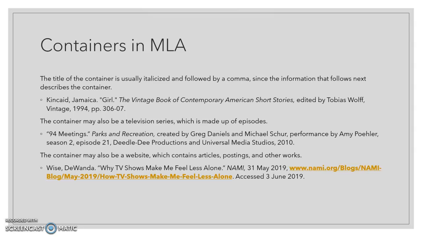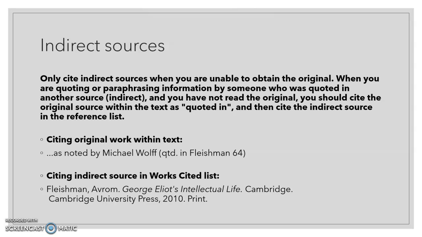The very last thing, and I'll note this kind of briefly, sometimes you cannot find the original source. And this is like the reference I said before, like you actually find maybe an historian who wrote a book about Charlemagne, but you're not reading the book, you're actually seeing it quoted in, okay, the New York Times. So you're getting the source indirectly. Ideally, you don't want to find most of your sources indirectly. You want to find the original source for the purpose of research, but sometimes it's just impossible and you're using an indirect source. If that's the case, you might note, blah, blah, blah, as noted by Michael Wolff, but quoted in Fleischmann 64.